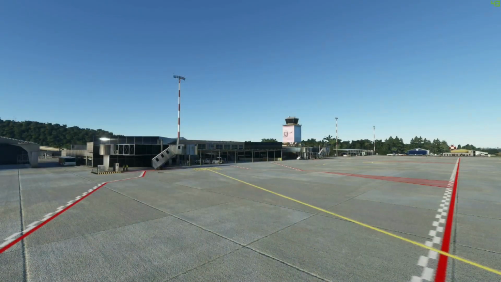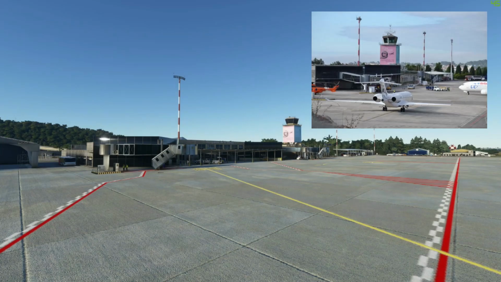So what we're going to do now is just compare some real world photographs to the actual scenery. Now, this view across here is pretty damn good, you have to admit. That is incredible.